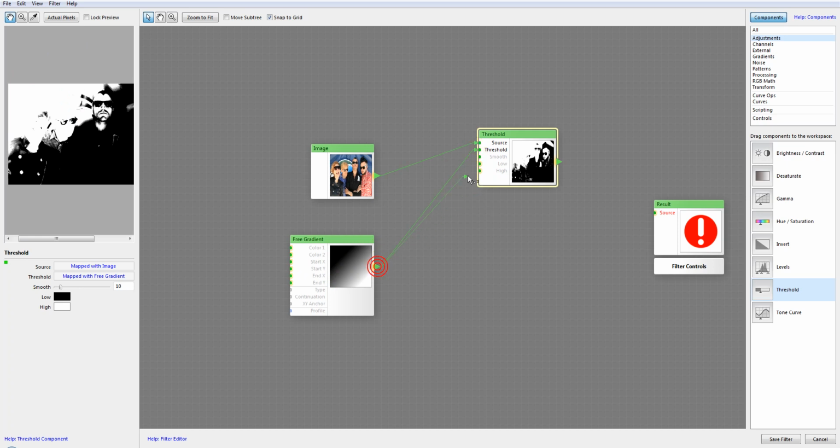As well, we can go ahead and connect to the smooth, which is also a map input, and that determines how smooth the transitions are between the light and dark, between those clipping areas. We also have low and high as a map input.